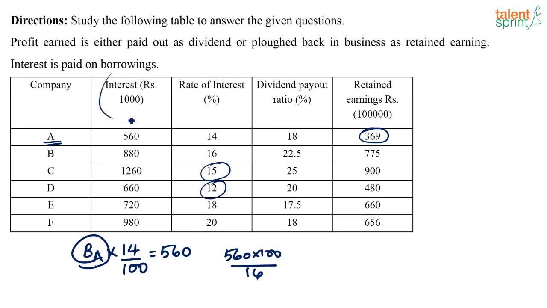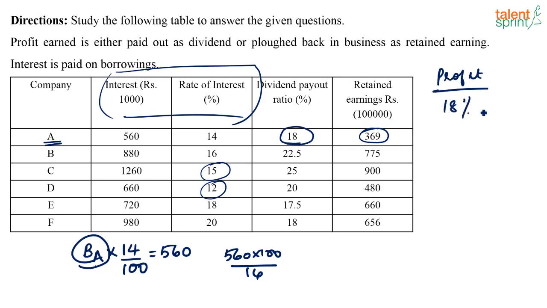This is the money that has been borrowed by A. So that is what these first two things represent. Each company borrows some money, and for this money that they have borrowed, they are paying some interest, which is given. I hope it is clear. Now, next let us look at this part. Each company makes some profit. Let us look at company A itself. Since company A is doing business, it is making some profit, and out of this profit, it is giving 18% of the profit as dividend.